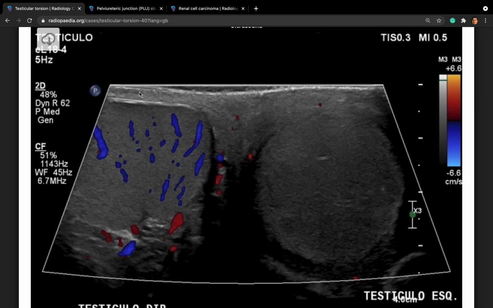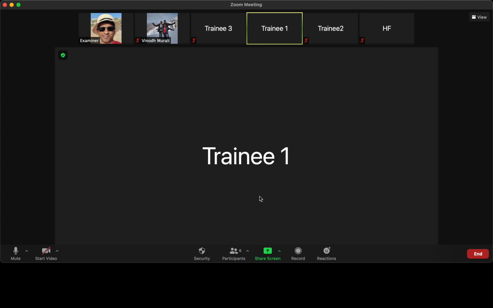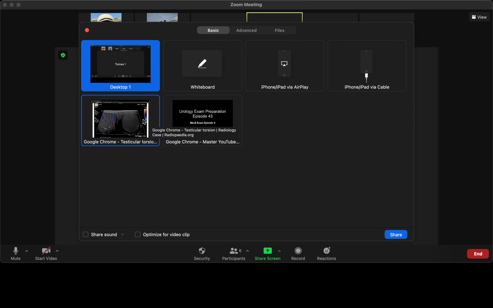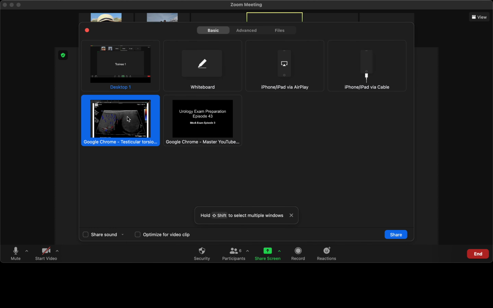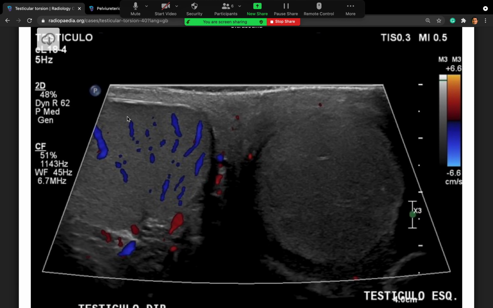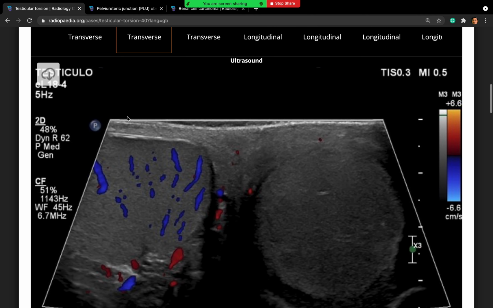I'll start him on antibiotics as per my trust guidelines. In my trust, we would give him co-amoxiclav and gentamicin stat doses. This will be followed by an ultrasound of the scrotum as soon as I can arrange it, and I'll request a grayscale and a Doppler ultrasound for the scrotum. If there's nothing contributory on the abdominal examination, I won't be doing a KUB ultrasound.